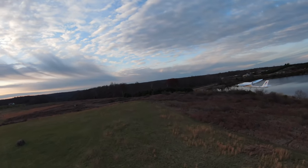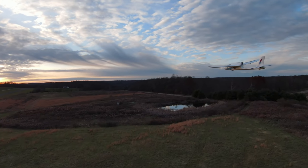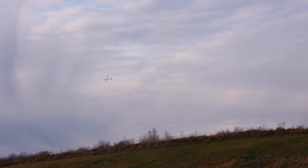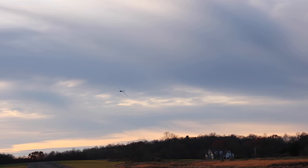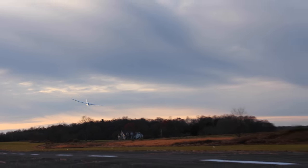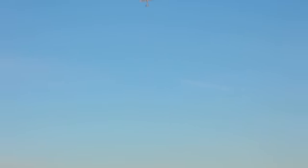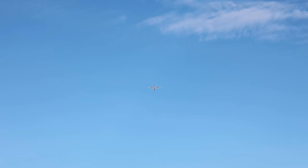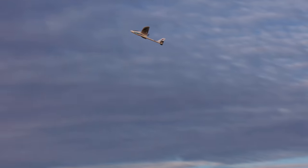I've been flying this around like a beginner should fly their first airplane, but now I want to turn that flight stabilization off and really wake this thing up — see if we can do a loop, maybe a roll. Is there progression to be had on this airplane? Let's find out. Full throttle pass — it's a screamer! The flight stabilization is off, we're just going to climb it. Whoa, fast. Roll it back around and yeah, this thing has some really nice flight characteristics. I was not expecting that. Right on a 3S battery.